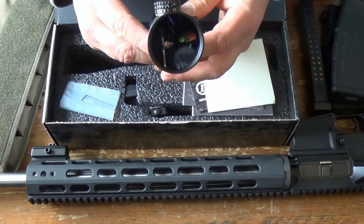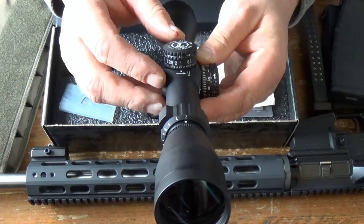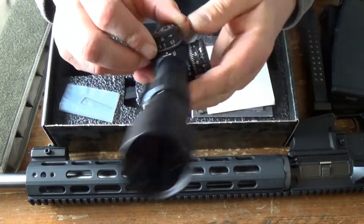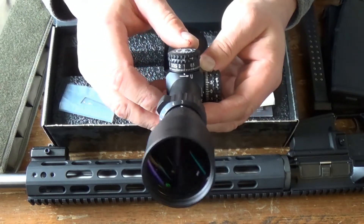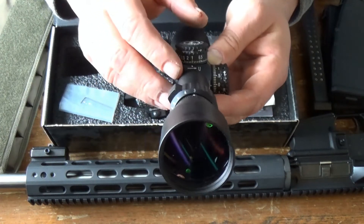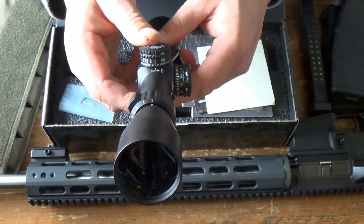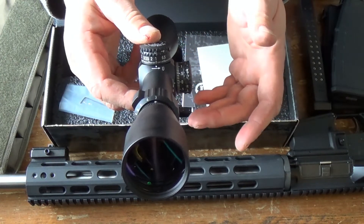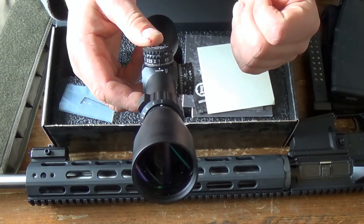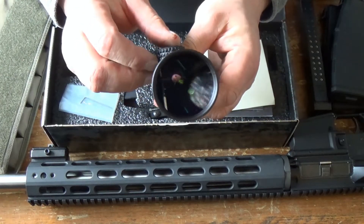The next features on this scope are pretty cool. We're going to zero it at 100 yards. We got a zero and then the one on top — the one basically means it's zeroed at 100 yards, that means it's zero mils up or down. So basically the scope has two functions: you can use the regular mil function and do your calculations to figure out your mil radian drop over a distance, or the other thing is this also has a BDC compensator built into it.